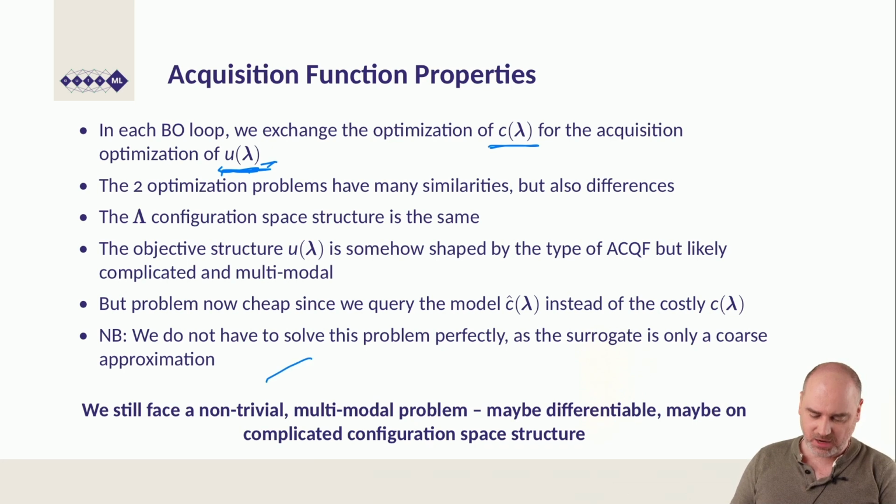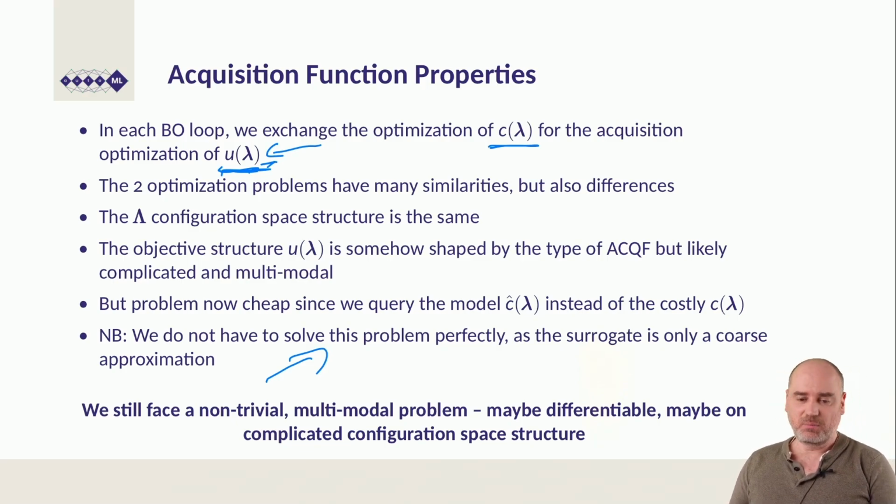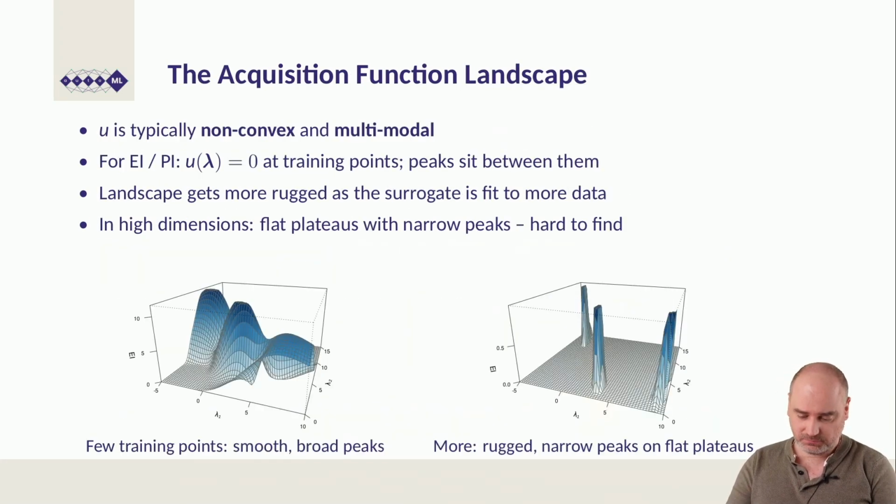It's a little bit debatable how perfectly we have to solve this problem, because our surrogate is only a coarse approximation of reality. We could say we want to optimize this as much as possible to place our point as optimally as possible, but on the other hand, we haven't seen too many design points, especially in the beginning of the optimization. The model will not be perfect, so it's a little bit unclear how much budget, how much overhead time we want to spend on solving this quite hard problem perfectly.